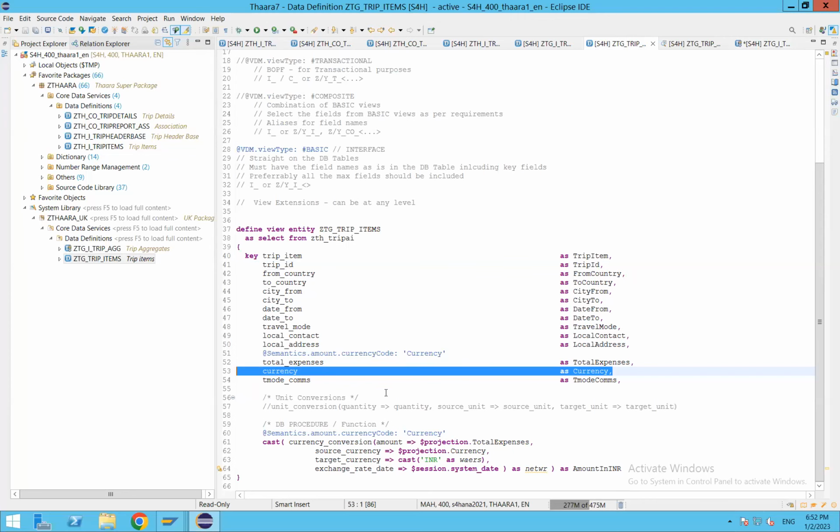So effectively, the amount in INR will give us the right figure, because this is the converted amount. When we represent the aggregated amount, this is going to be a single line for the entire trip ID, and that is going to be represented on my header.